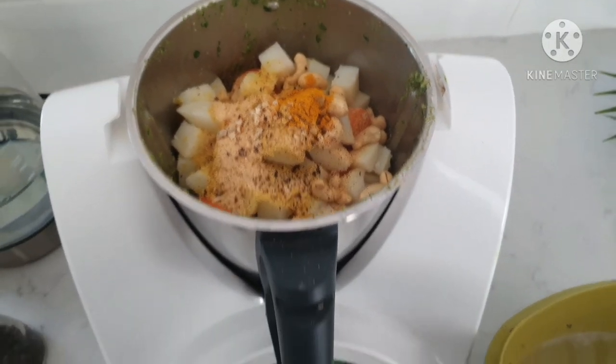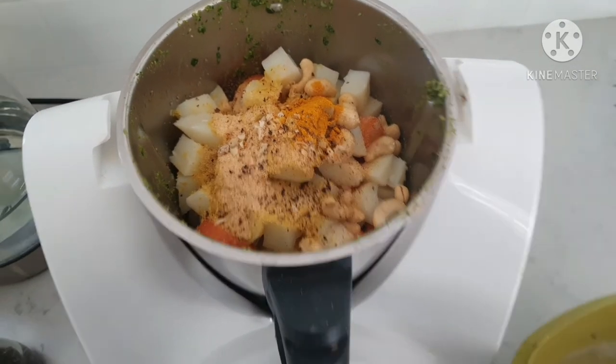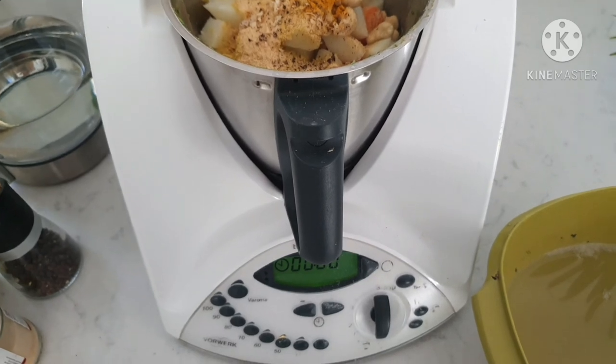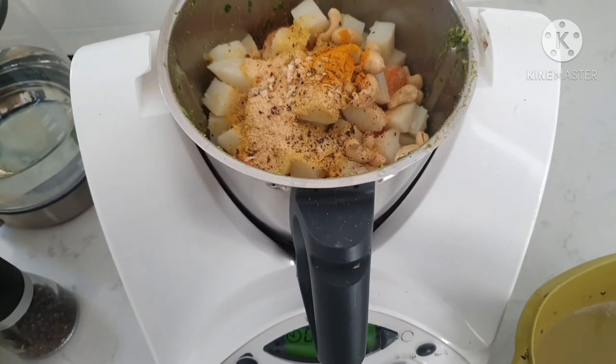And yes, I do try to use my Thermomix as often as possible to justify the price, even though I did buy this secondhand. Still, my husband threatens to sell it on me if I don't use it enough.